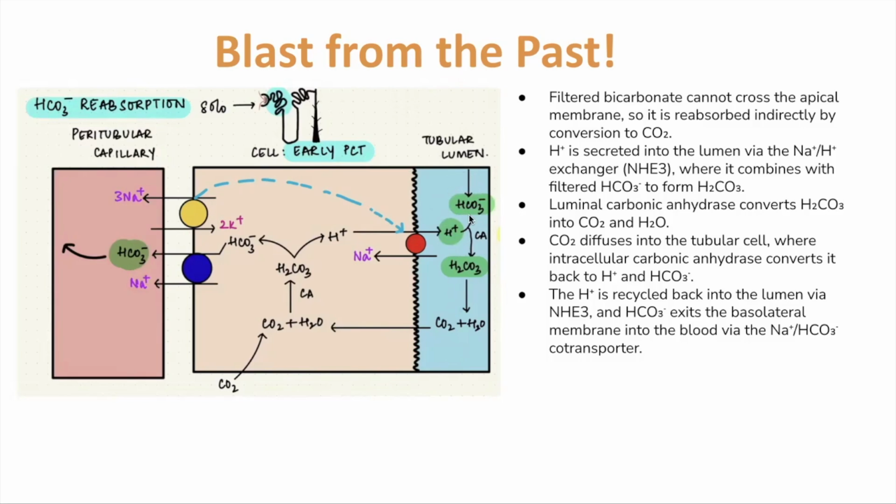Okay, this bicarb cannot pass the apical side. All right, that's something to note. Bicarbonate can't pass the apical side because it doesn't have a transporter to do it. It can pass via the basolateral side, but it can't pass via the apical side. And so what it needs to do is that this bicarbonate needs to turn into carbon dioxide because carbon dioxide is a small nonpolar molecule that can easily diffuse past a membrane, right?